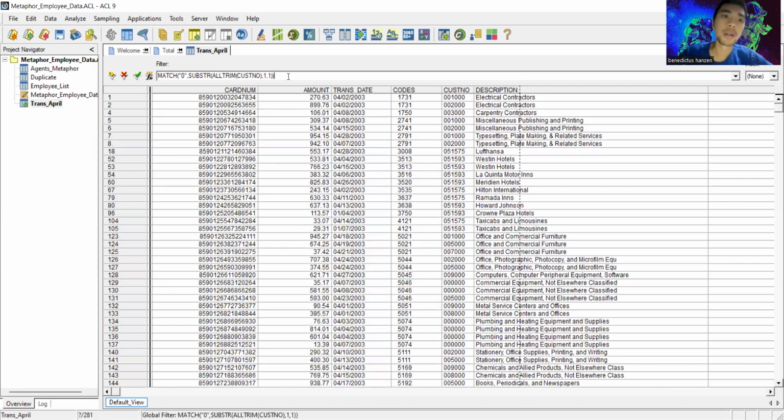Now making sure the edit filter is valid.